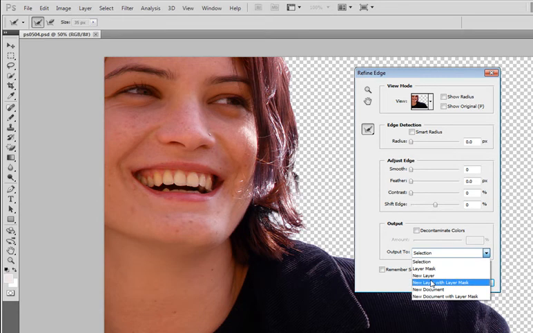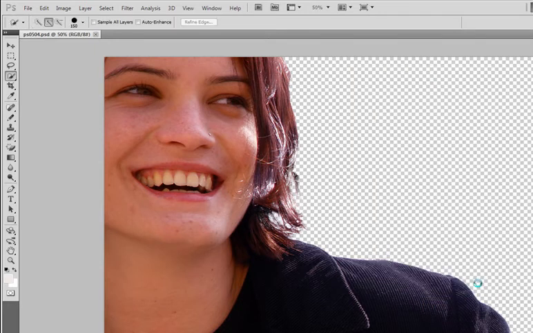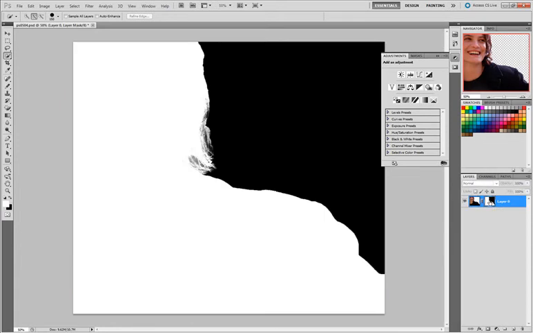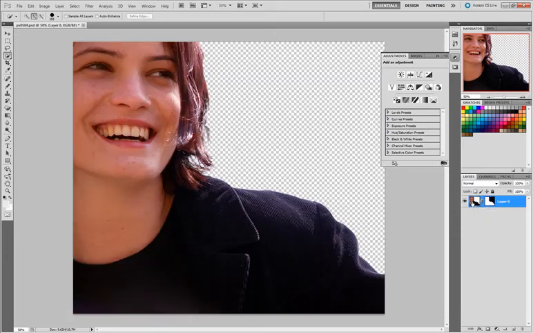Now, my favorite part is the output section, because I can come down here and choose that I want to output this as a new layer with mask, or just a layer mask, or even a new document. I'm choosing that I just want to add a mask to this. And when I click Layer Mask and click OK, you'll see that I have an image and I have a mask. And that means that I can go in and paint this selection at any point if I want to improve or change it. Notice that if I Option or Alt click on this, you can see that mask and what a job it did on the hair. Now I'm clicking back on the image to show the image again.